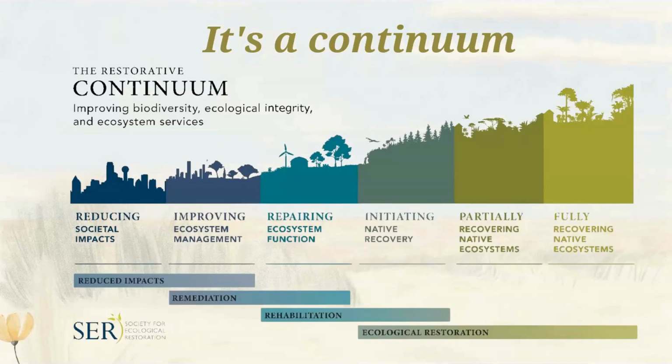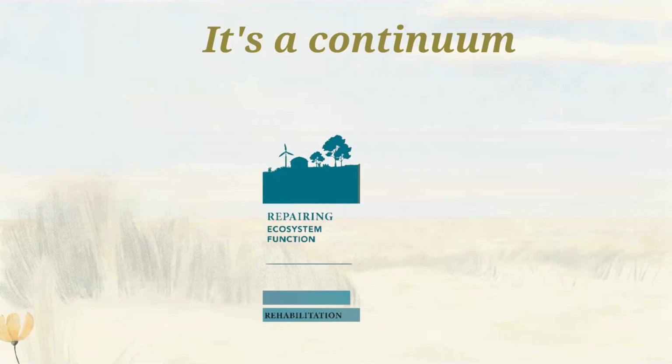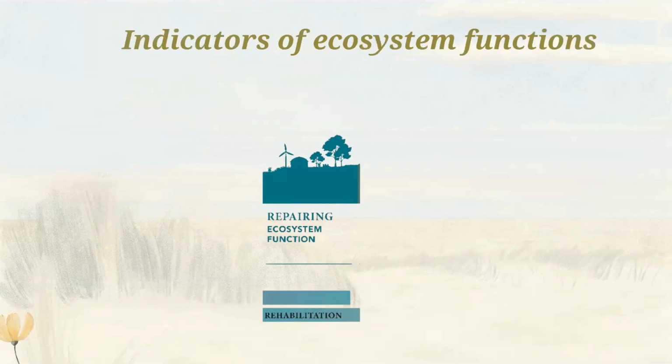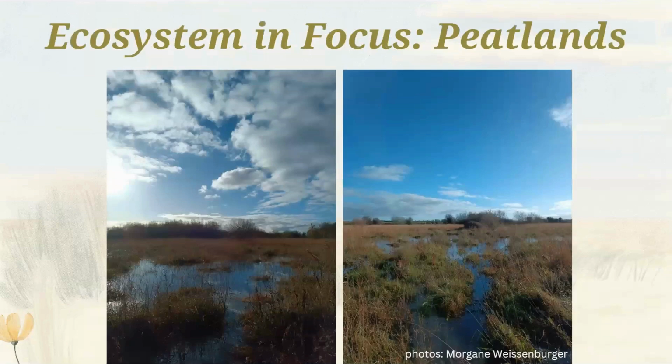Now, fully recovering a native ecosystem might not make sense in some cases, especially when the surrounding environment has changed so much. So my interest is mostly in repairing ecosystem function and monitoring the recovery of ecosystems, looking at indicators and trying to quantify functions. Now, the focus of today's talk, the model ecosystem, is peatlands.